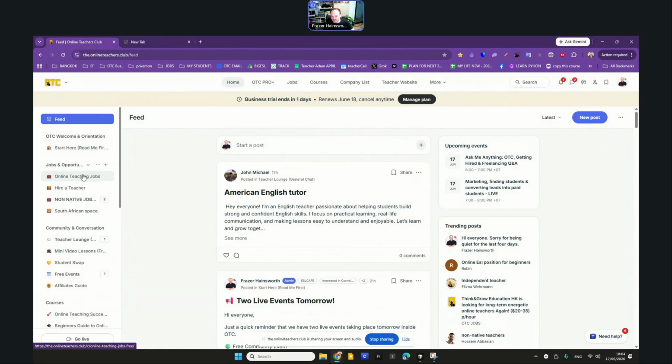There isn't, unless they're a more premium school and they want to provide a more premium service with teachers with QTS or a postgraduate certificate in education or something like that. They might pay more, but most companies don't care, and most parents don't. It depends on the parent, but a lot of parents don't look into it deeply and they just want a native speaker. So that's why the market is the way it is, and that's why companies are getting away with paying teachers sometimes less than minimum wage in their own country.